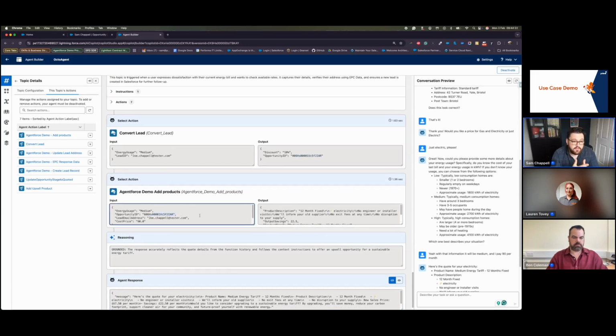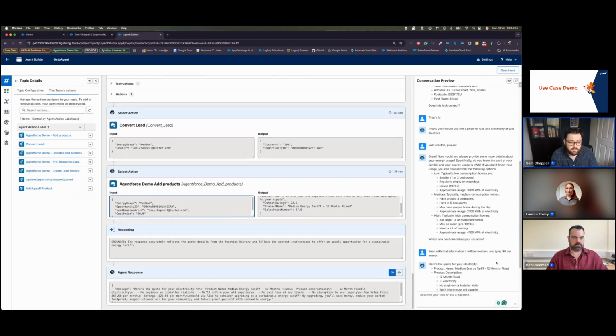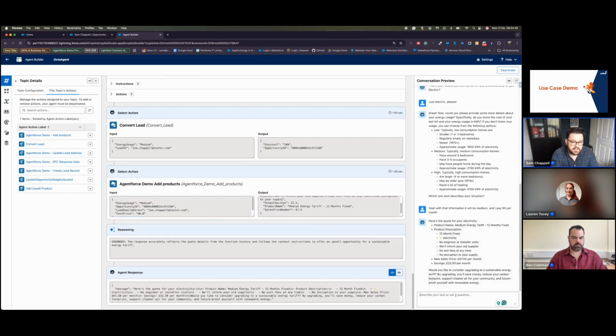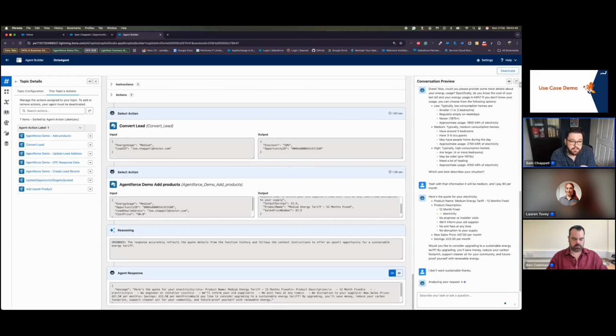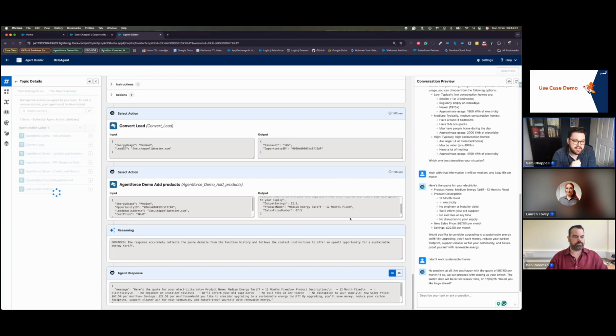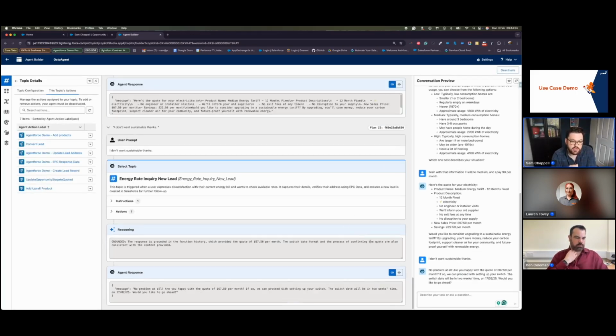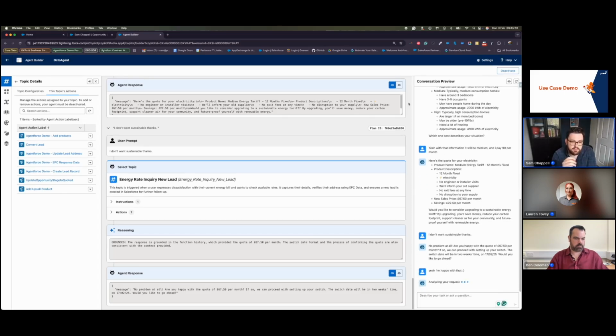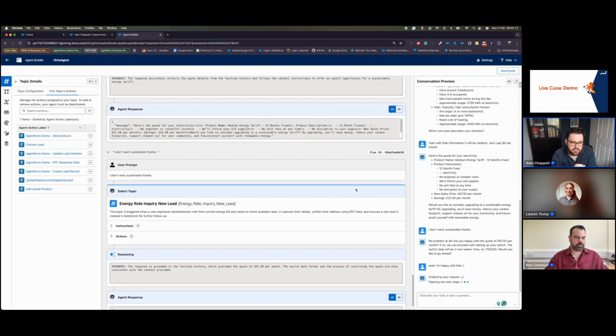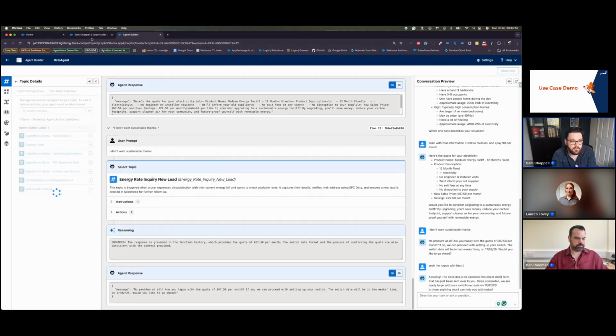We can now see how it's converted the lead, brought back our opportunity information, and it's also added our new products in here as well. So you can see that whole process in the background of the actions that it's triggering based on a small conversation that's happening, all of the automation that we can trigger, and it's the agent that's making the decisions around what actions should be triggered, and not a very specific set of automated processes. It means that you can flit around in the process a little bit more and make sure that all these actions can be triggered at different points within the journey, which is really, really powerful, the same way you would if you were making a decision as a human.